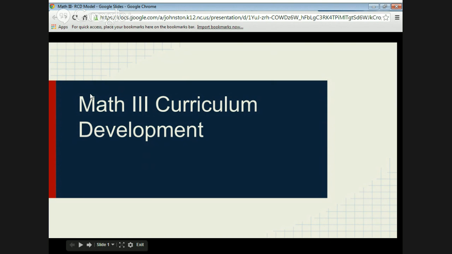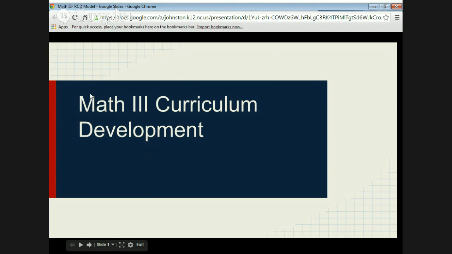These are all the steps from phase 1 and 2. We did a total of 12 steps. It actually felt like we did a lot more than that, and we did a lot of these simultaneously. Like I just said, we prioritized the standards, then grouped them, did unit names and pacing, created the syllabus and pacing, and finalized that in that step. Then we unwrapped the priority standards, looked at big ideas and essential questions, created the pre- and post-assessments, gathered instructional materials and resources, looked at differentiation strategies and key vocabulary terms, and then created engaging learning tasks, and we put that all together in a unit planning organizer.